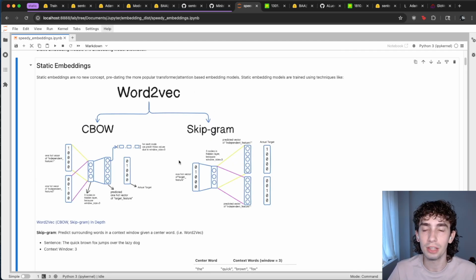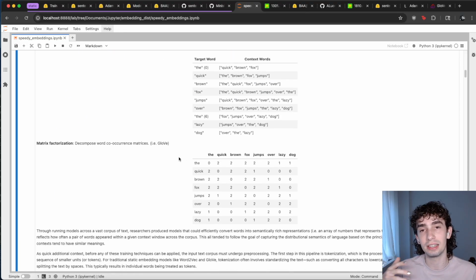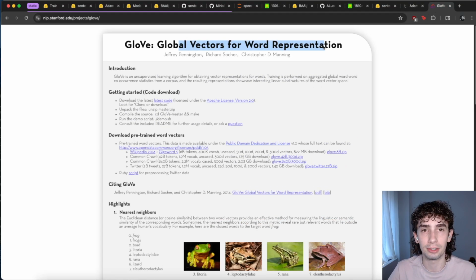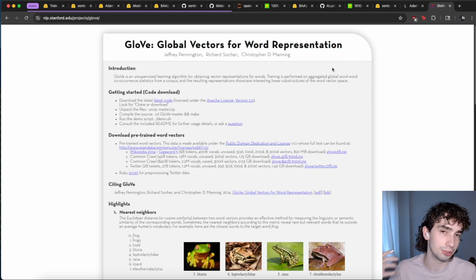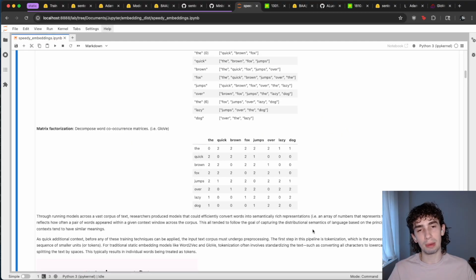These two approaches are not the only ones that have been used to train static embedding models. We've also seen the idea of word co-occurrences and frequency pop up. Things like the GloVe model, or Global Vectors for Word Representation, coming out of Stanford, use this co-occurrence matrix in an interesting way, which essentially posits that words tend to be grouped together. And in training with something that follows an occurrence or frequency-based approach, we can capture that distribution of semantics of language based on this specific principle.